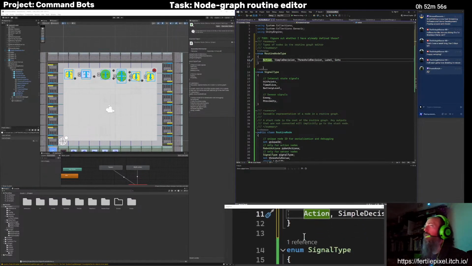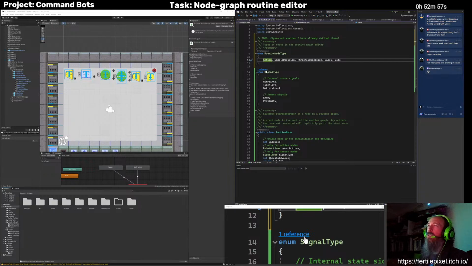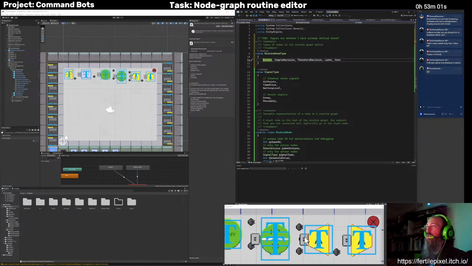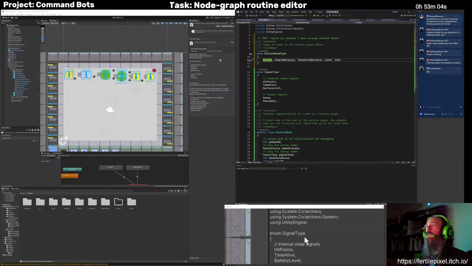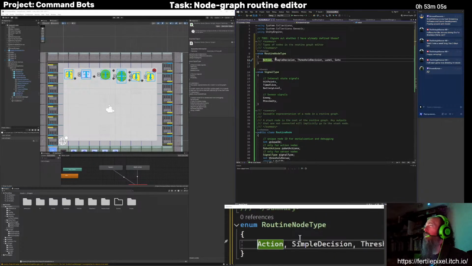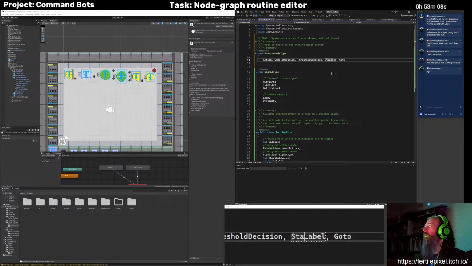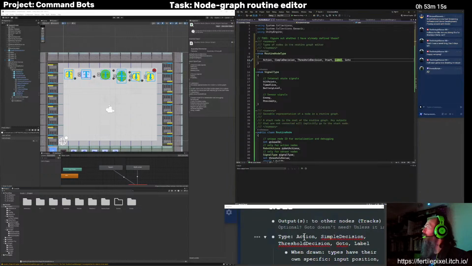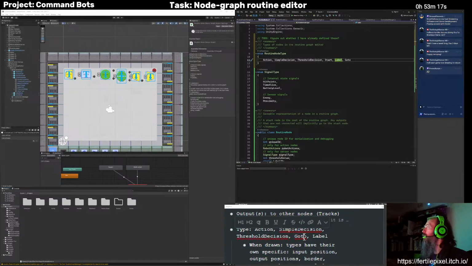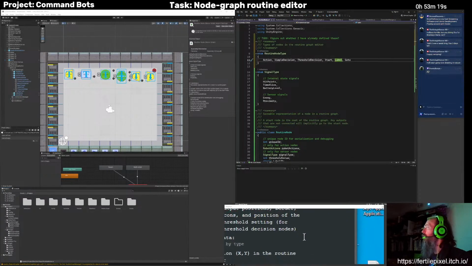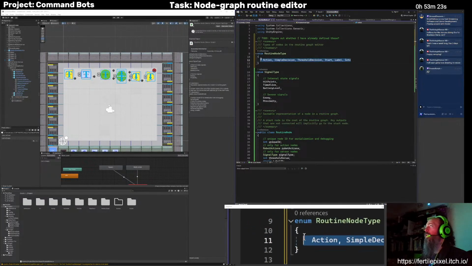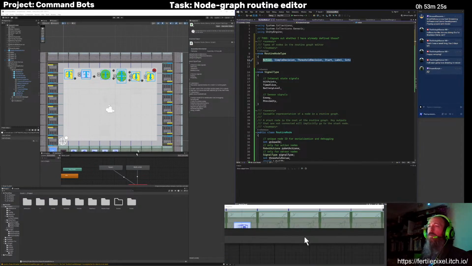It is just like a specialized label, but it is different from a label because it can't have something plugged into it. What else have I got? Action, those two, that and that. Yeah, so that should be enough to choose the right prefab for them.